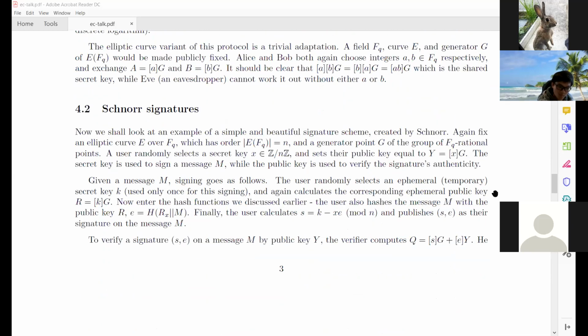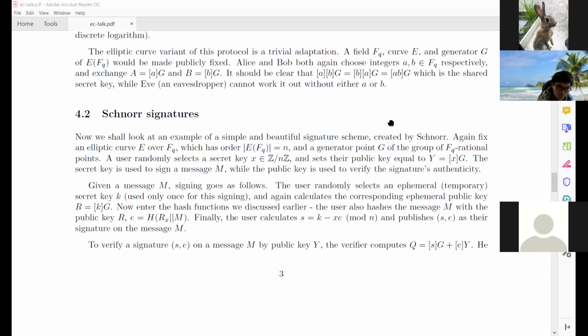Yeah. So that's Diffie-Hellman, that's key exchange, which is a nice little example, but it's not super complicated. So I'll now show you an example of a little bit more complicated scheme, which is a signature scheme. But this still is a very nice, elegant, simple scheme. I just like signature schemes a bit better because this is what I was mainly interested in my research.